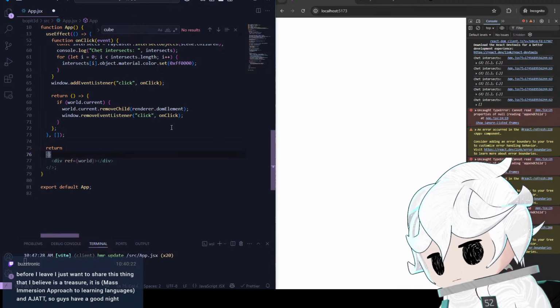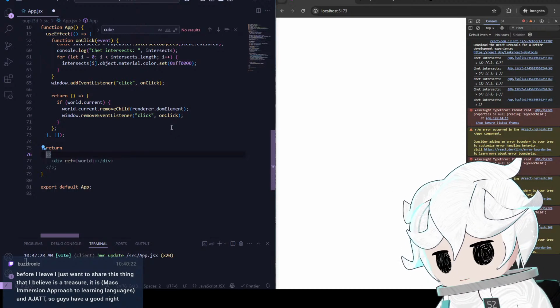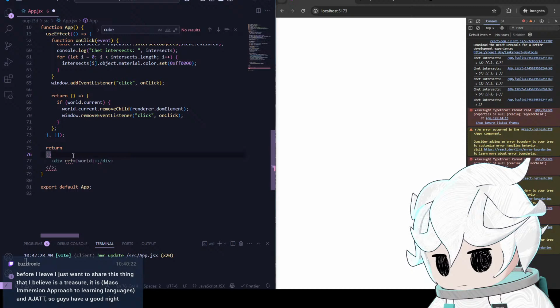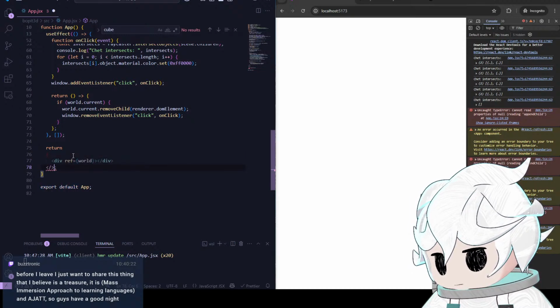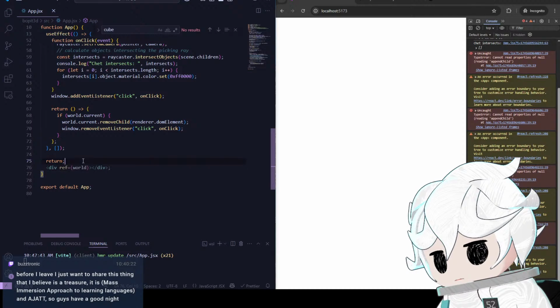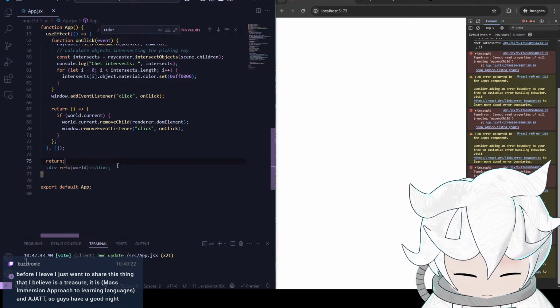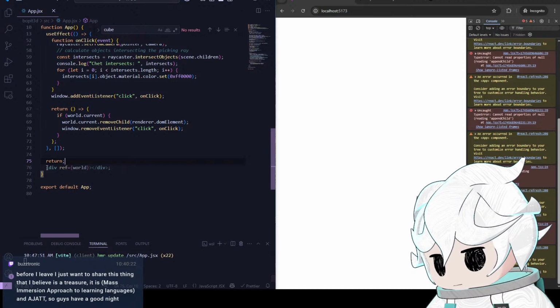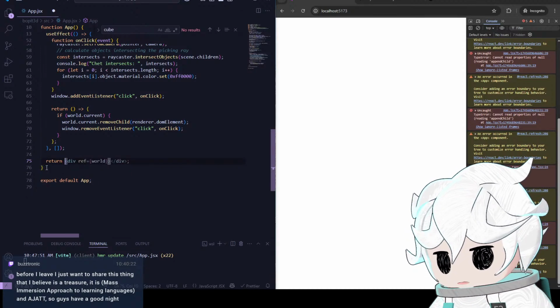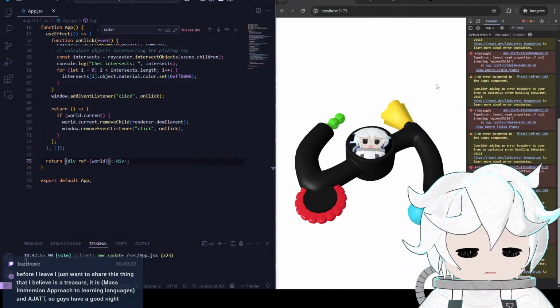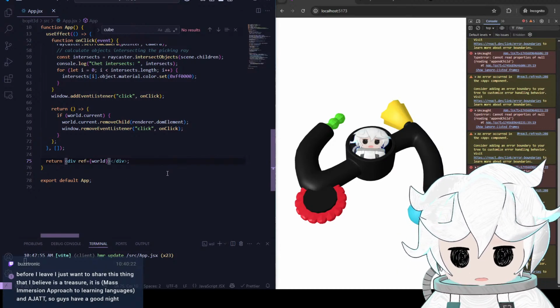Huh. Do I need parentheses around this thing? Because it's not detecting the div anymore. Hello, React? Okay, there we go. We're back.